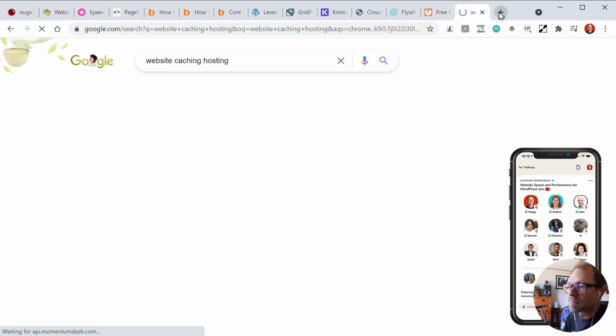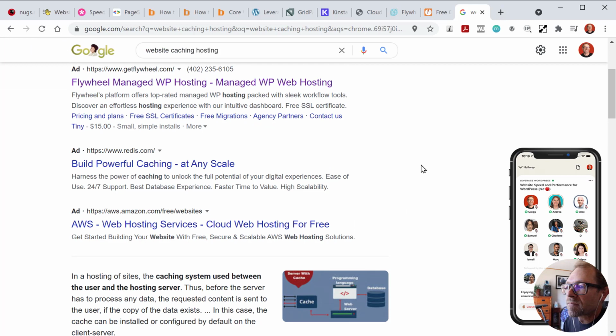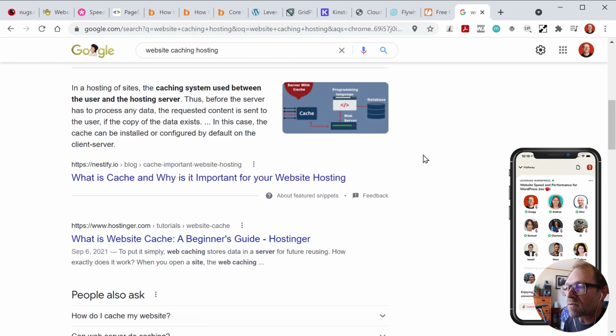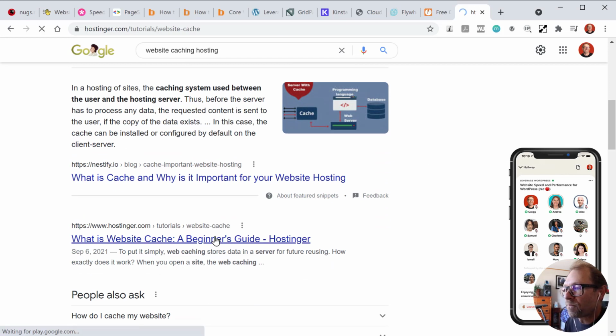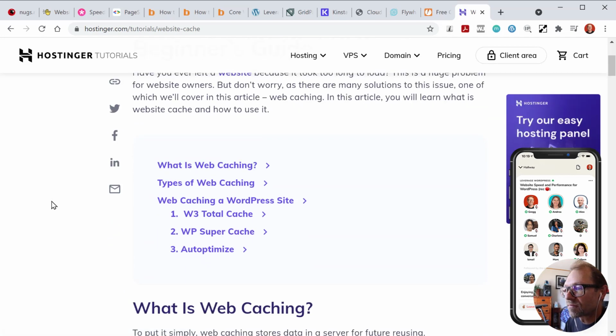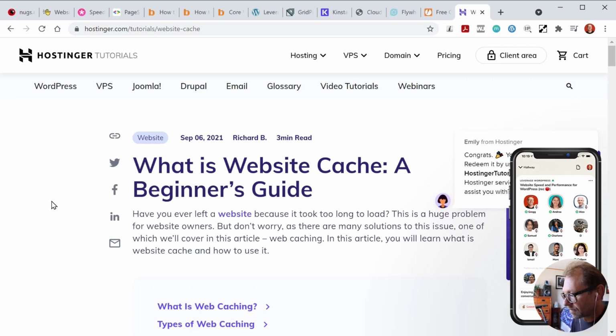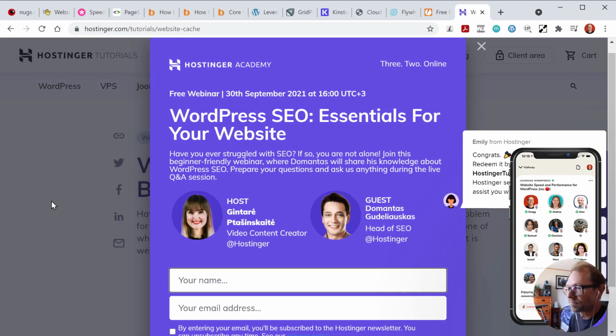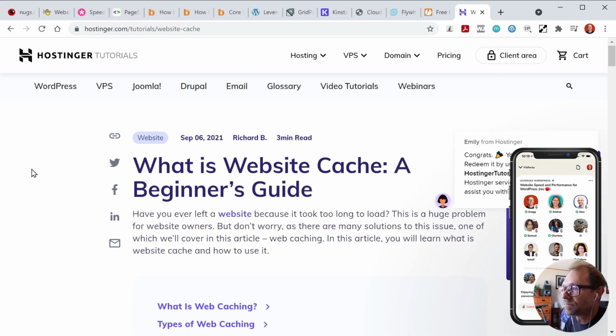So when we say caching, what that means is instead of the page loading again and having to keep connecting to the server, if the page is static and doesn't have a lot of dynamic content, like shopping carts and checkouts, then the page can actually be loaded directly from the cache, right? And there are different levels and different qualities of caching software that massively increase the speed of a page load.